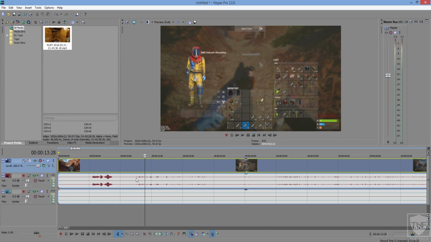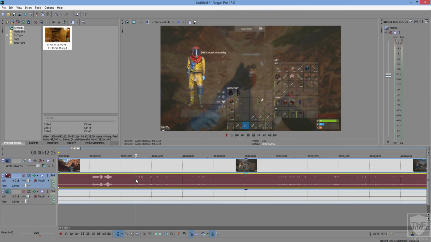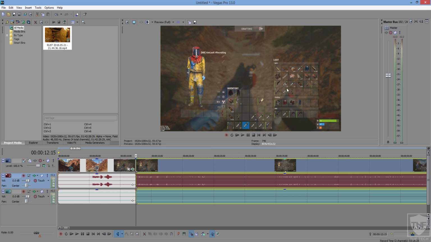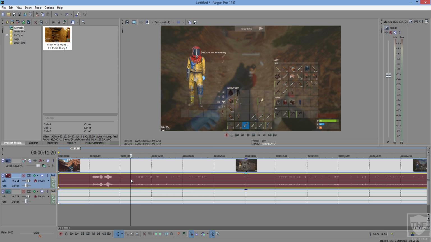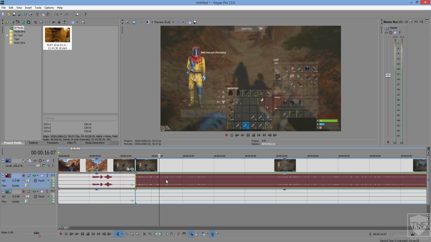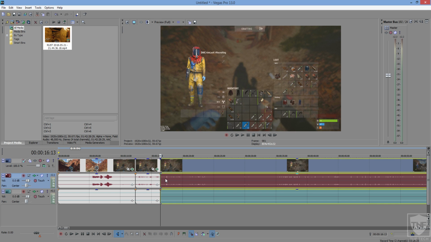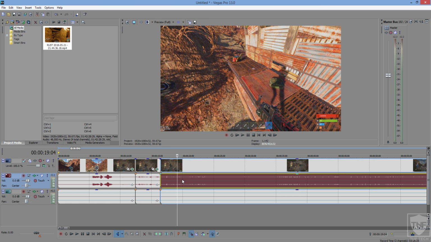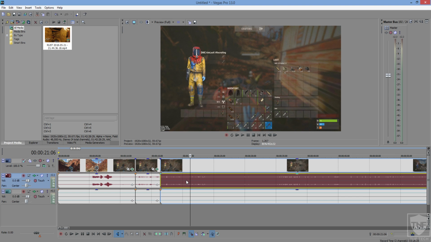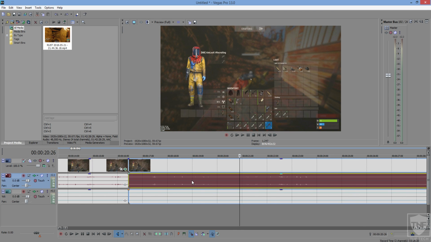So right here, what I wanna do is I don't wanna show me looting because this is a long process, just me looting. So I wanna speed it up a little bit because I want people to see the loot, but I also want people to see that I'm looting. So I'm gonna click split again, and then I wanna go to where I stopped looting, which is right about here. Then I go to the second guy's body, and he really didn't have too much, but I'm still gonna show it. It is just move a little more.